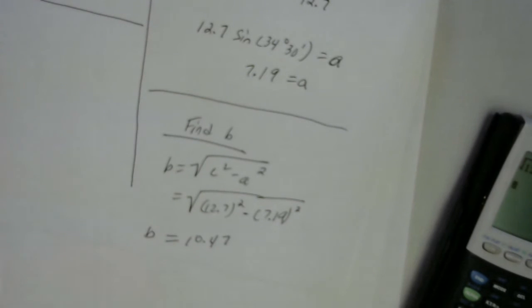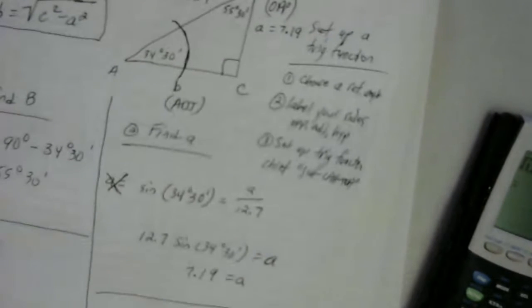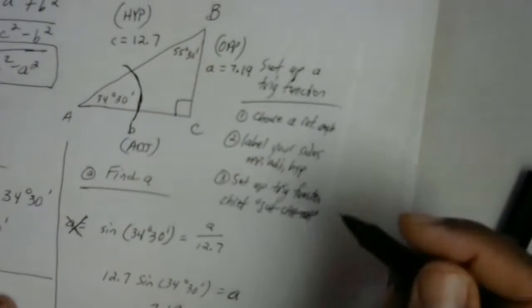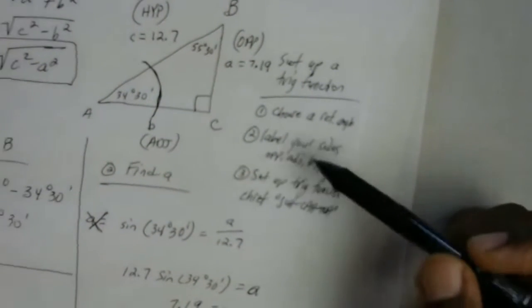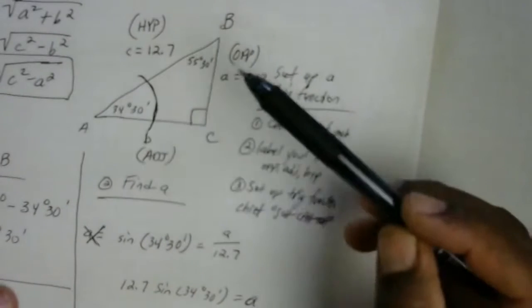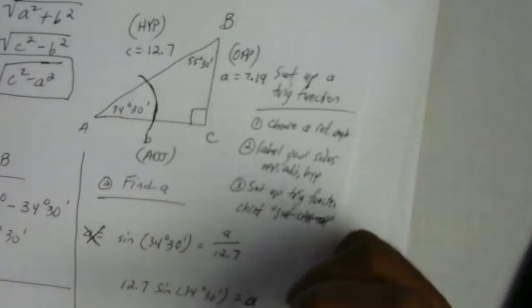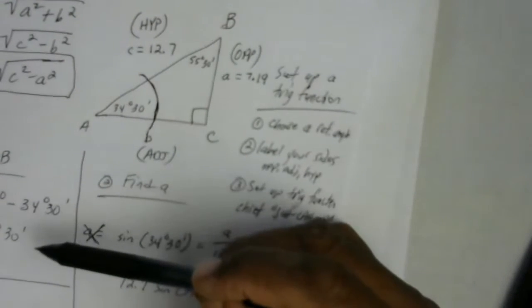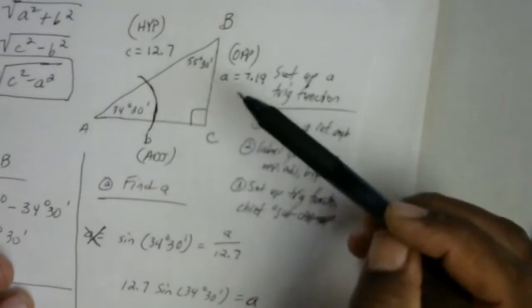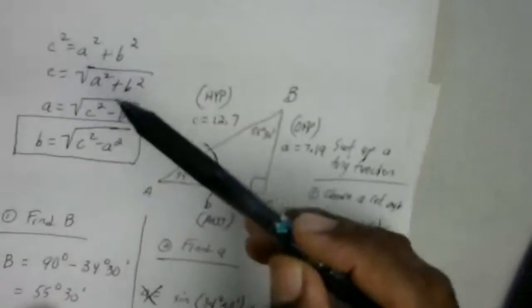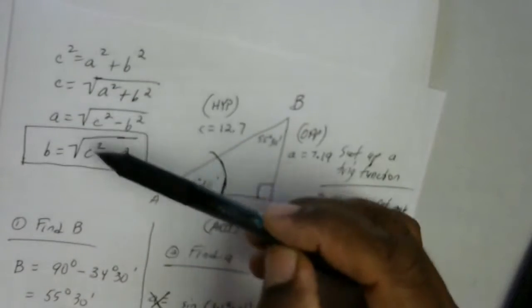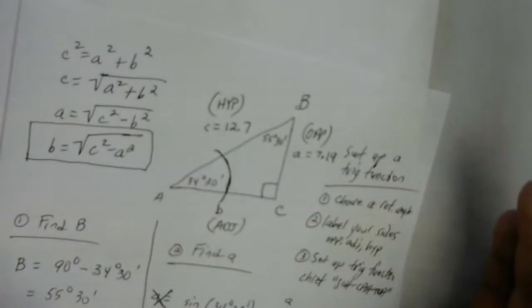All right, so any questions about that first example of solving a right triangle? So just to recap, here are the steps to set up a trig function. If you're given two angle measures, you can find the third angle measure by using the sum formula. And if you're given two side lengths, you can use one of the Pythagorean IDs to find the third side length.